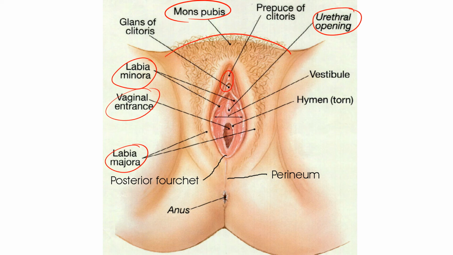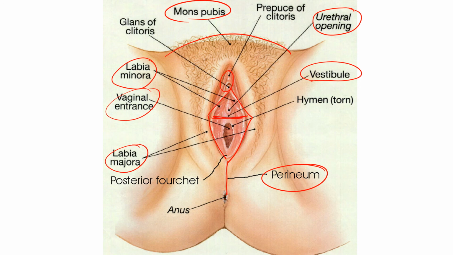The vestibule is an area that is enclosing the labia and the openings inside. So if we were to cover the vestibule, that would be these areas in here, a kind of diamond-shaped area. And then the perineum is labeled. I do want to mention that back here. That is the space between the vaginal opening and the anal opening. The reason I mention that is because it is often torn when childbirth occurs.